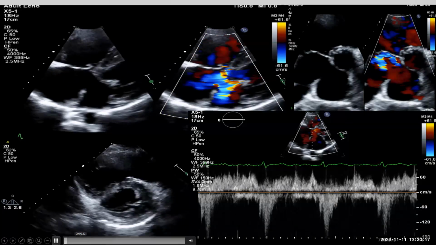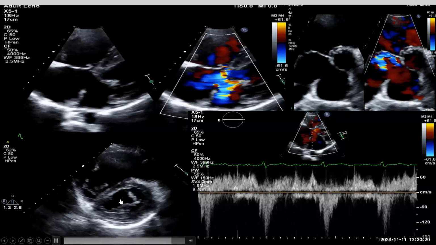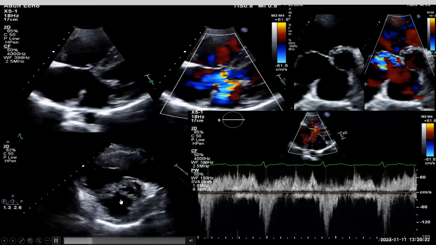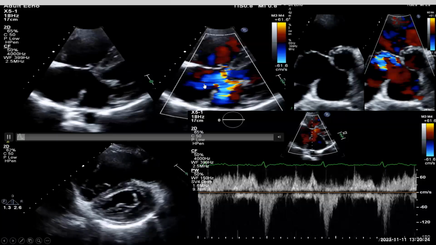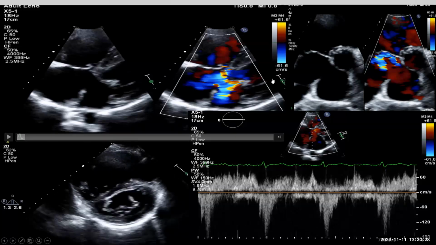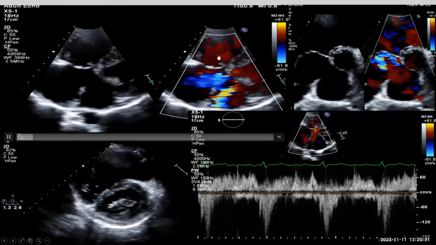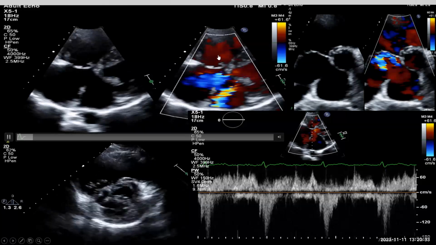And as you said, it is a common association to have just a cleft mitral leaflet. And you have to comment, if you don't know any other answer, like number 4, we can see that we have a dilated right ventricle and RV dysfunction. Nice.